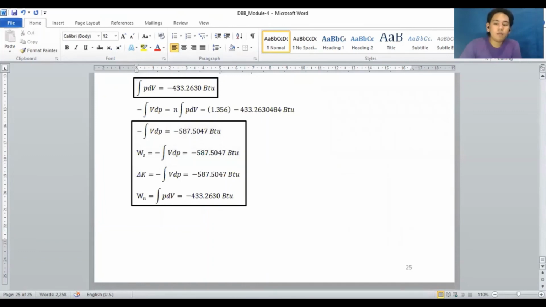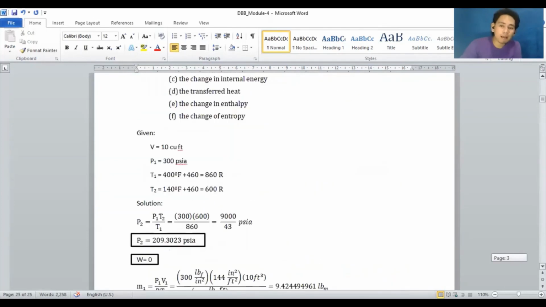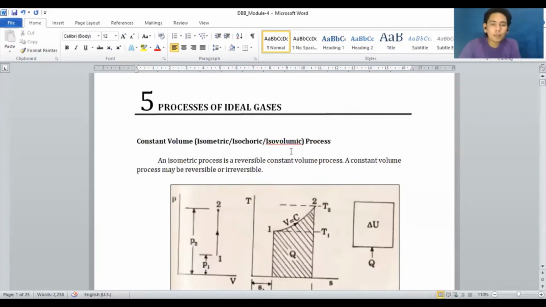And that's it for chapter 5 of our module, which is the processes of ideal gas. It's very easy to understand and comprehend the problem or the topic, since the challenging part of this chapter is the memorization of the formulas, and you must not be confused by the different formulas regarding the processes, since there are 5 processes and 7 sub-chapters of different processes. So you have to memorize, or accumulate, 35 equations, or what we call the 7 generals. The 5 processes and its 7 parameters make 35 equations.